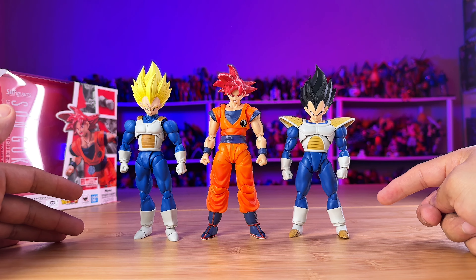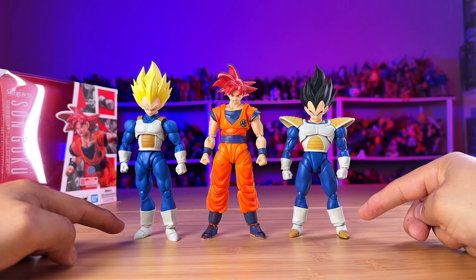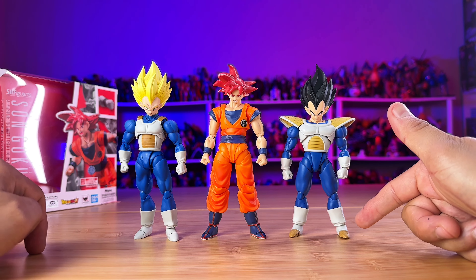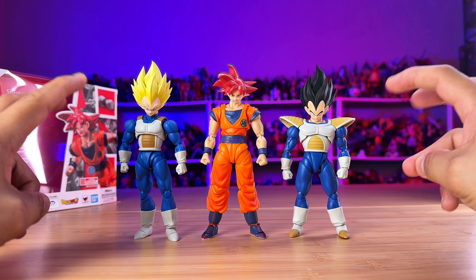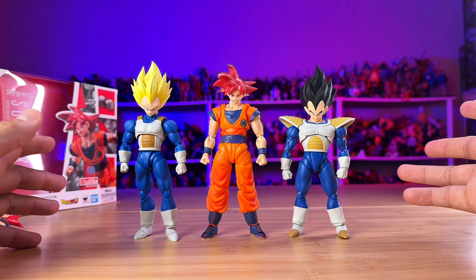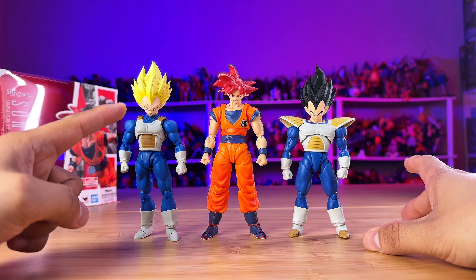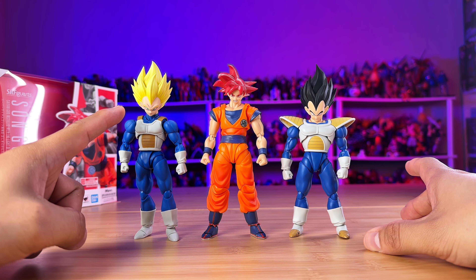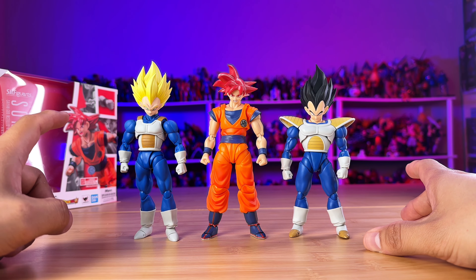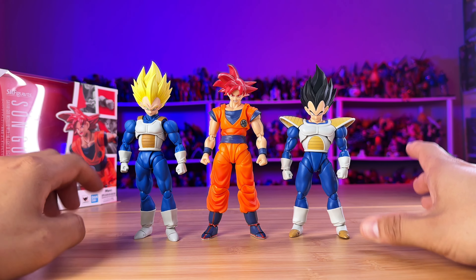I know the Leto Collector and Wayne Collectors — those are two of my favorite content creators. They push the limit on how to pose figures, and they use cool camera angles that just make the figure stand out with the pose. So it's a little bit of posing and a little bit of camera angle. There's one doing the Kamehameha when he does it to Broly in Battle of the Gods.